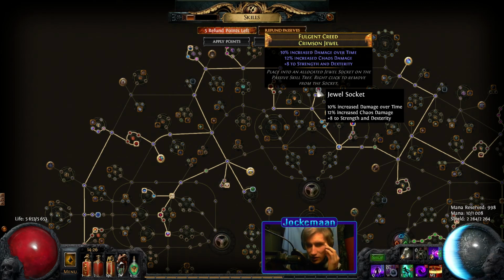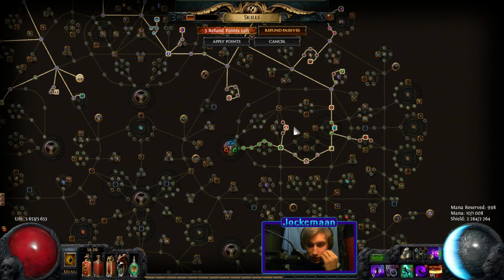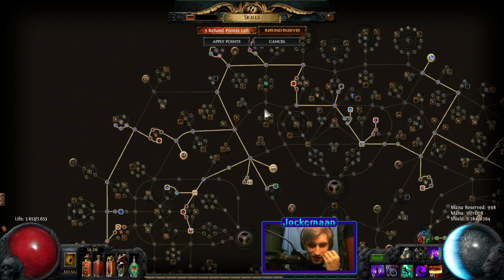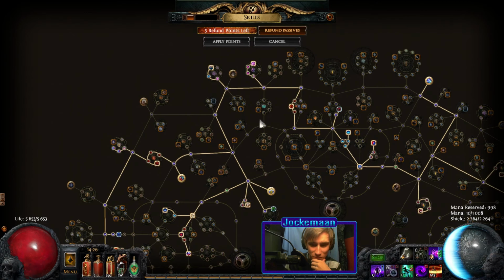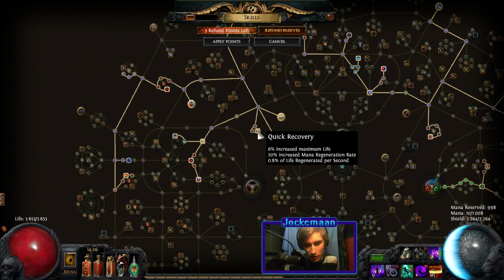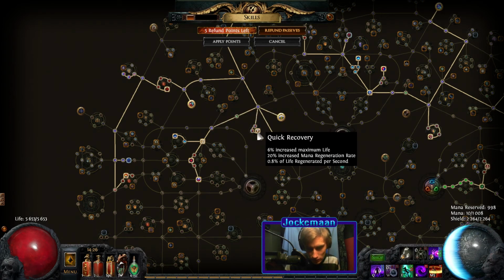I think I needed dexterity, because we don't get a lot of that. We basically just get that, and is there anything else? No, not really. But yeah, you're probably gonna need some dexterity on your jewels. Continuing up to corruption, grabbing the Whispers of Doom. Quick recovery helps out with the self-sustain combo. And of course our max life.